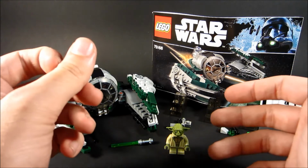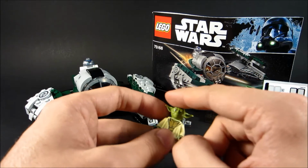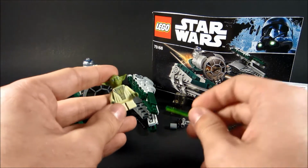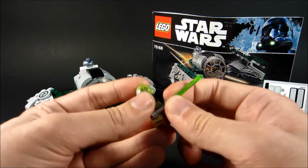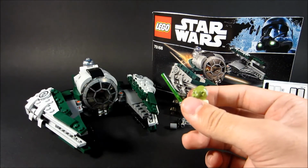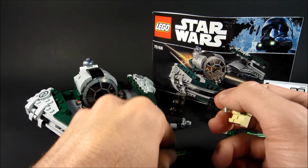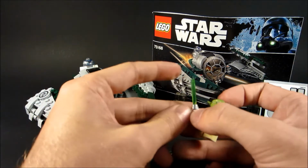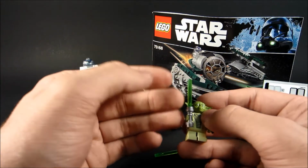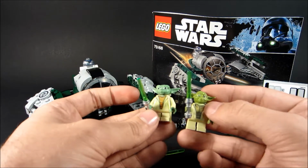If you look at the movies and the prequels, he does match this color a little bit more, but I don't know. I still kind of prefer sand green over all of that. He does come with a lightsaber, except this lightsaber is a 4-length rod bar. Luckily, I had the intuition to buy 3-length bars off of Bricklink for other purposes. I don't remember why. I think it was just to replace all the other smaller blades on my Yodas and Eeth Koth. And it looks so much better.